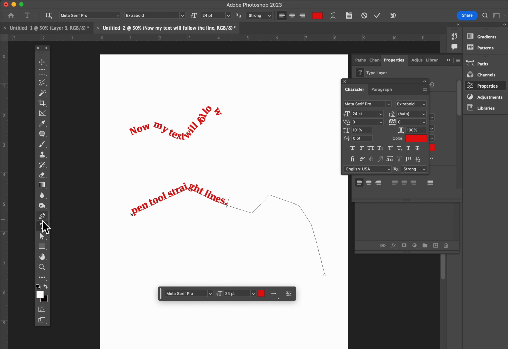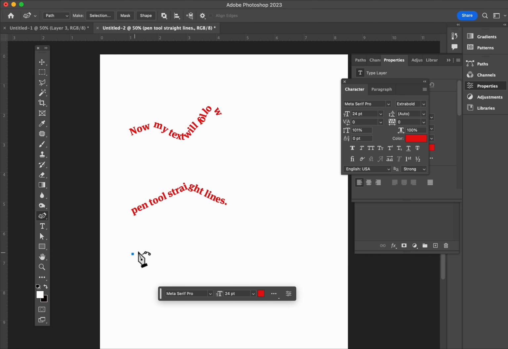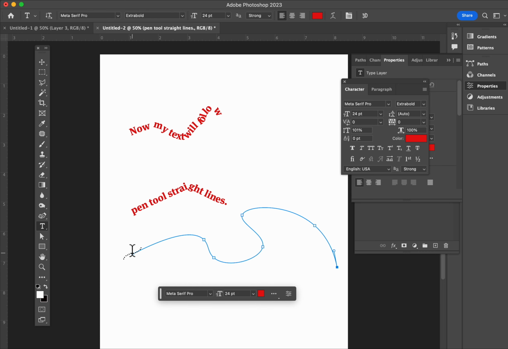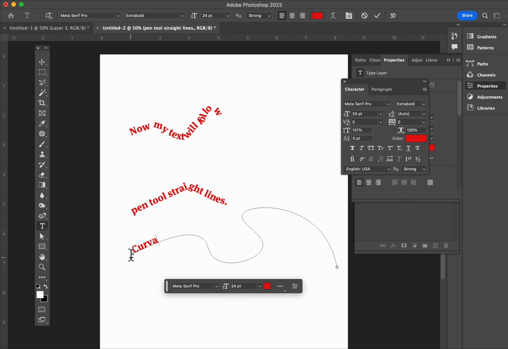All right, the next pen tool works like the straight line pen tool, but it's the curvature pen tool. It wants to make curves. So when I go here, and then I click over here, and then I go, it's going to curve all those lines and join them in a wave. Okay, so that's the curvature pen tool. It's setting up those wavy lines for me. I think those look cool.